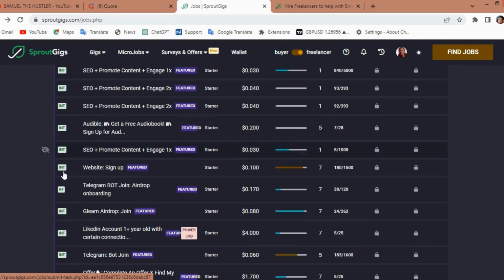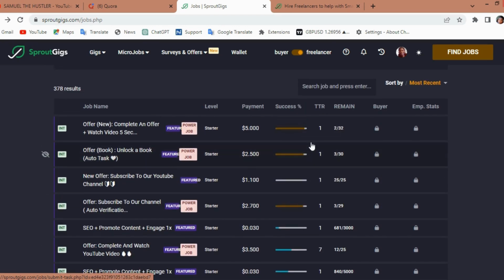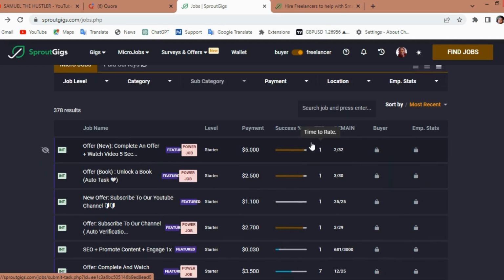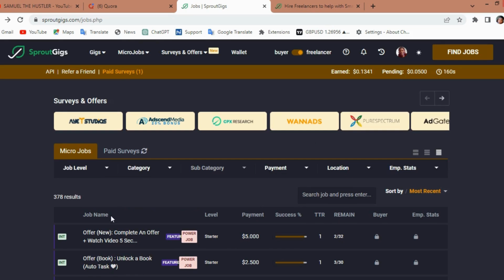If you scroll down, you can see website sign up. If you sign up, you get 10 cents right here, which is good. If you get 10 of this kind of offer, that means you have $1, and if you're serious, in a day you can do 100 offers, which is $10. This is why I say it's very easy. And if you do the math real quick, say you do this five times in the week, $10 a day times 5 is $50. That is the easiest $50 you can ever make. So this is very, very easy to use.